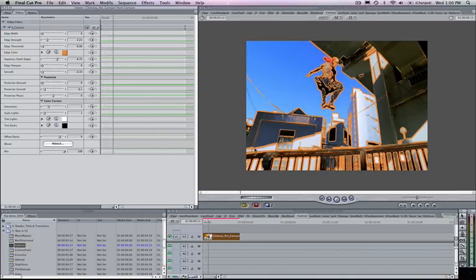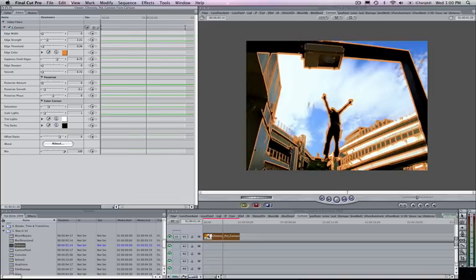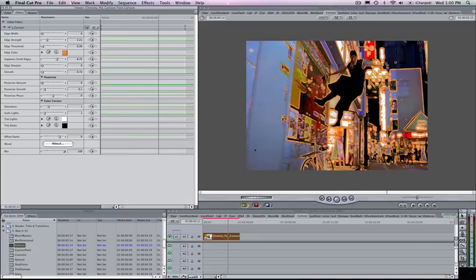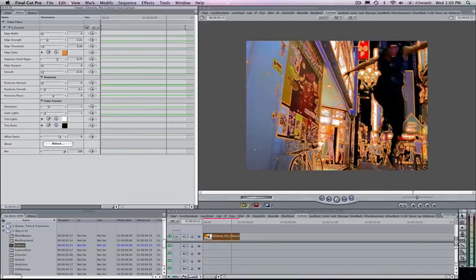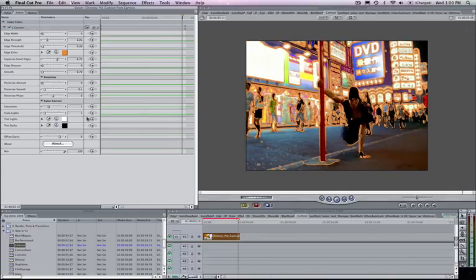So you can get a pretty hyper-stylized look here by picking something other than black. And in some cases, it actually works better because there's such a great contrast between your edge color and the rest of the image. It actually makes it stand out more. So we'll leave it in orange for this example. But I want to go ahead and show you some of the color correction options as well.